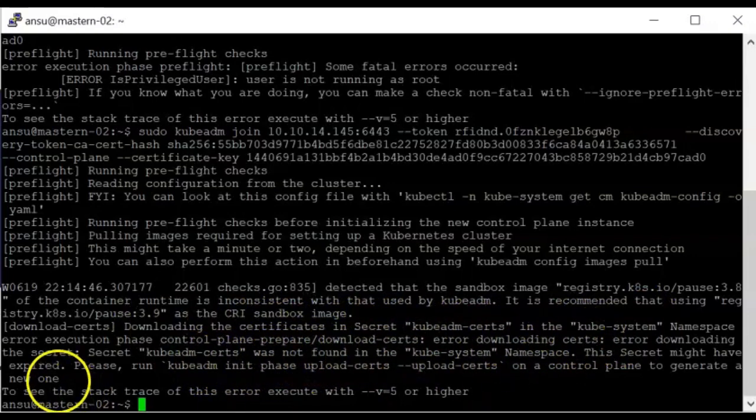The secret might have expired, and that's because it expires after 2 hours. You initialize the first master node, and because it's expired and this has been trying to pull the images for over 2 hours now, that's why I'm running into this problem. So I'll need to regenerate this.